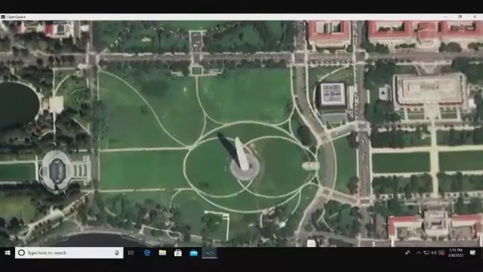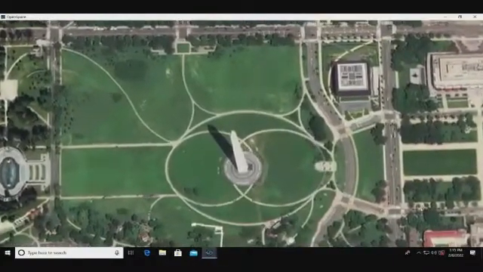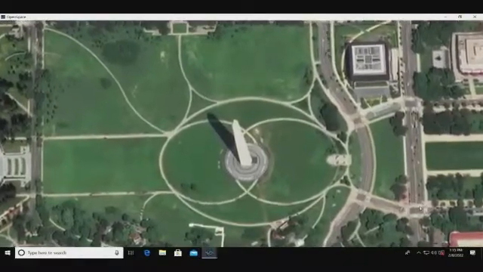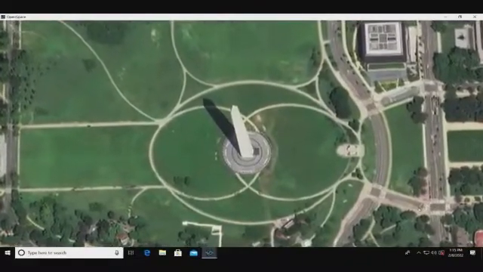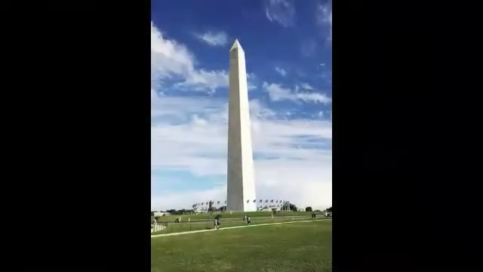But we are flying down again to a very distinctive building or object, at least from the ground. And it's harder to tell what it is from above, but for those of you who know, it's obviously the Washington Monument, which is 555 feet, 5 1/8 inches high.